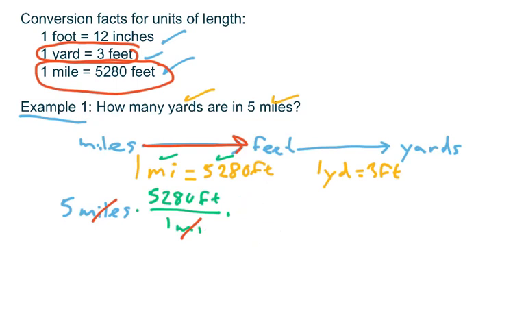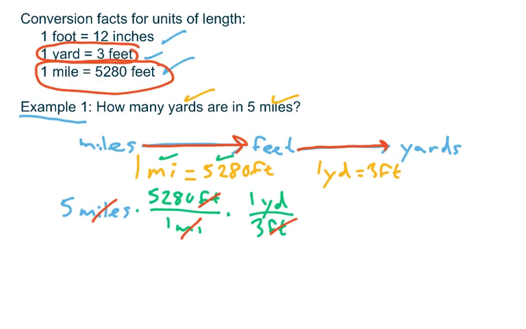But instead of putting the feet in the numerator, I could put the feet in the denominator and use this fraction, 1 yard divided by 3 feet, and that's what I would want, because the feet in this numerator would divide the feet in that denominator. And if you look at just the units, you're going to end up with a unit in yards. And that gets us the rest of the way down our chain to where we want to go.